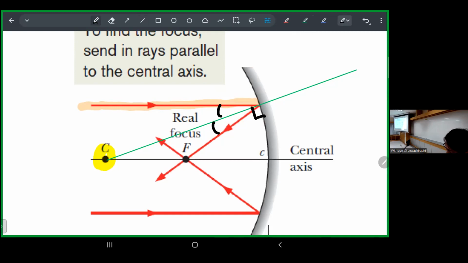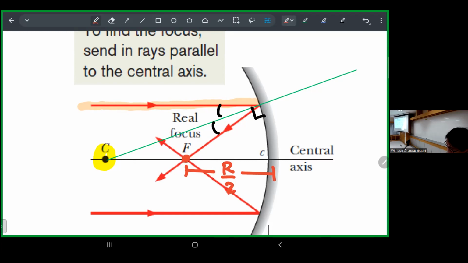So what it means is that the ray of light is eventually going to hit this point down here, which, you start to think, has to be half of the radius. With me, guys? Because of the law of reflection, it's half the angle. So that means if the radius of the circle is r, then that point F must be located at half the r.